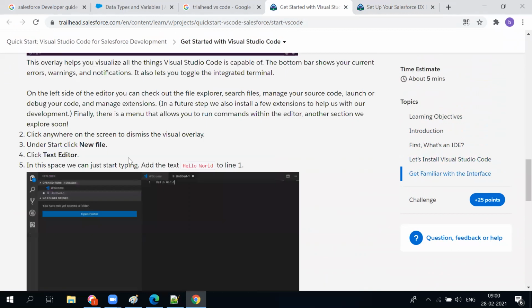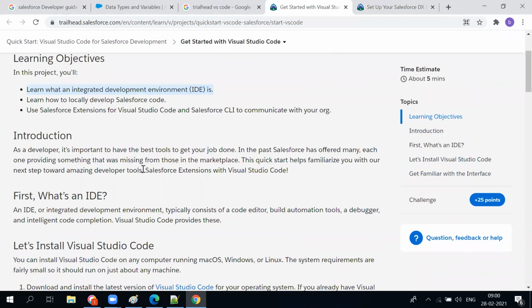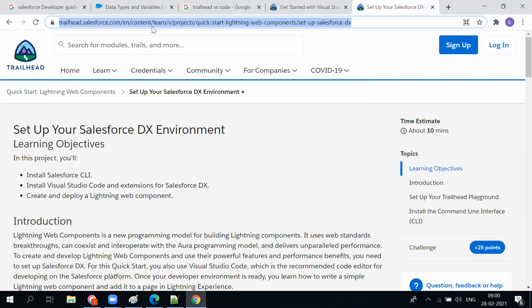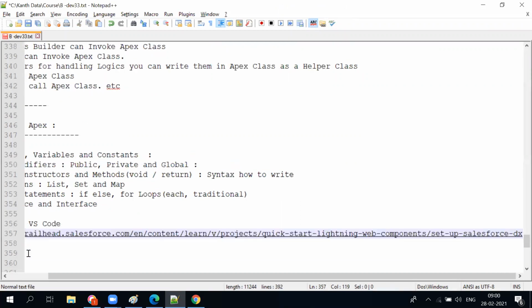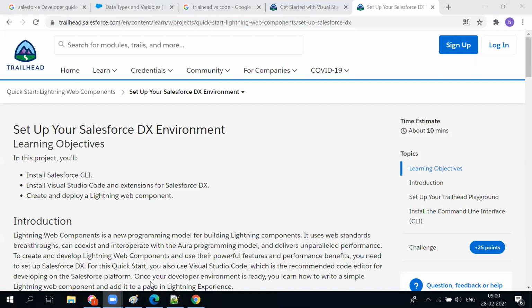They explain it here. But the first reference I gave is pretty easy, because they don't have the CLI here. I think the link I just gave is more important. Salesforce DX, right? Yeah, this link was important, so let me put it in the chat also.